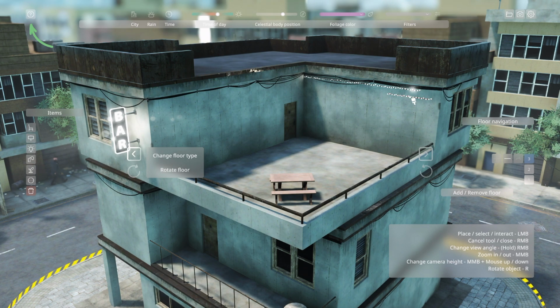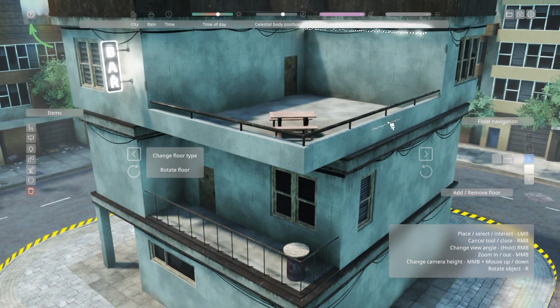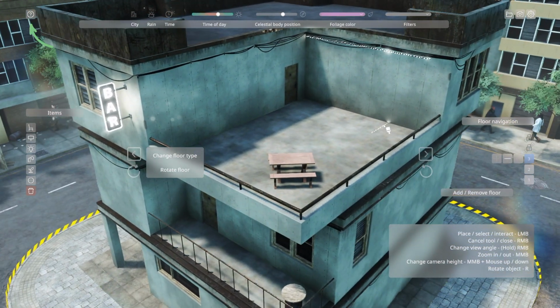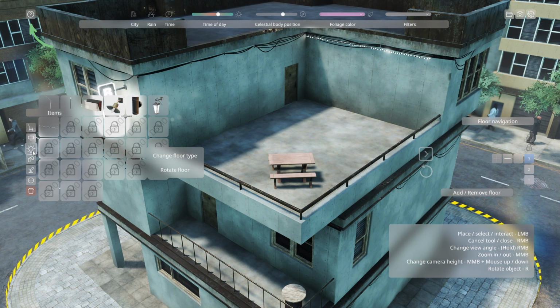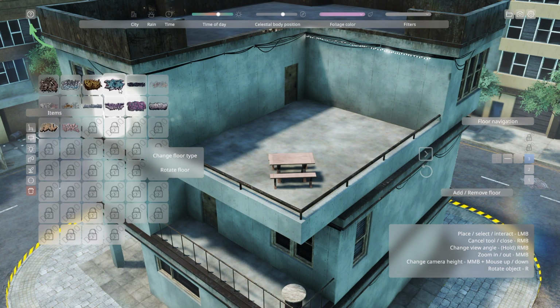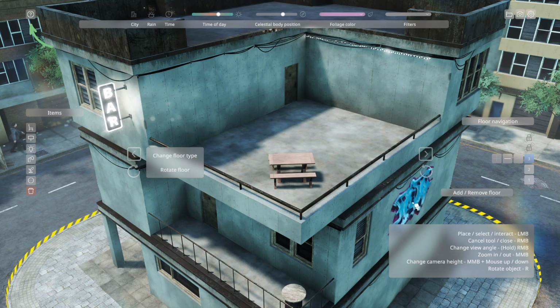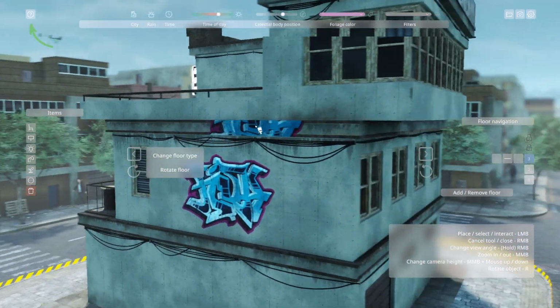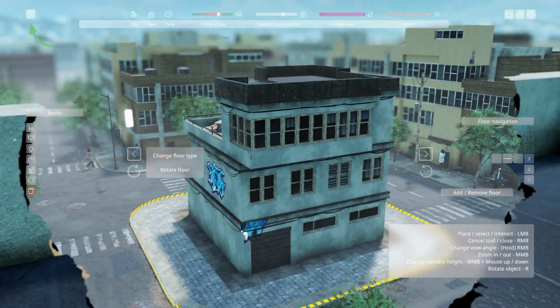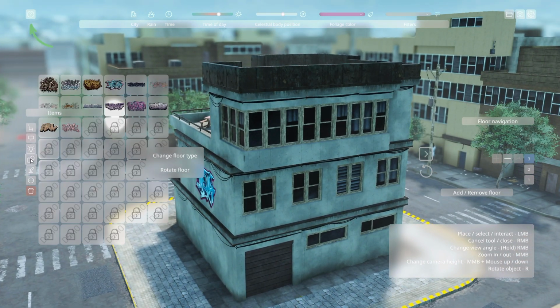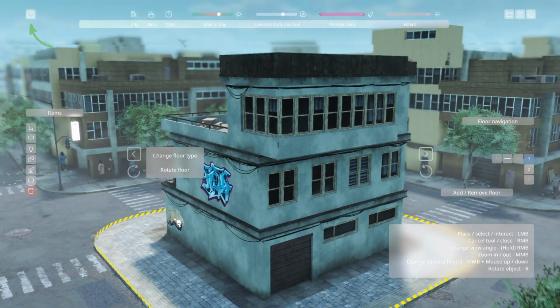No, not really. Okay. Well, we tried. Change view angle. Okay, that's doing that. Okay, I've already done that. Never mind. I'm trying to read the instructions as we go. What else is it? There's some graffiti. We can plop that on the build. Oh, I like the little paint mark that it just did. That was quite interesting, wasn't it? What else can we do? I would love to know what these mean.